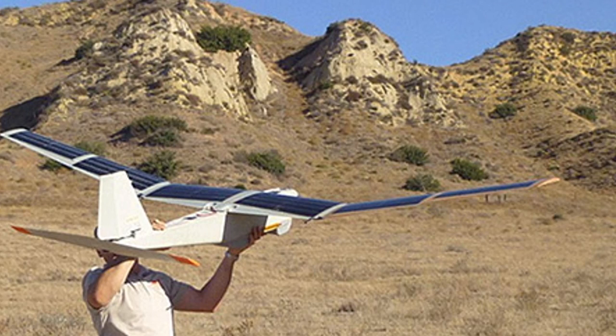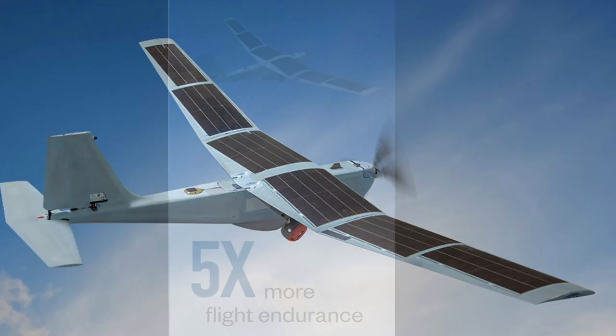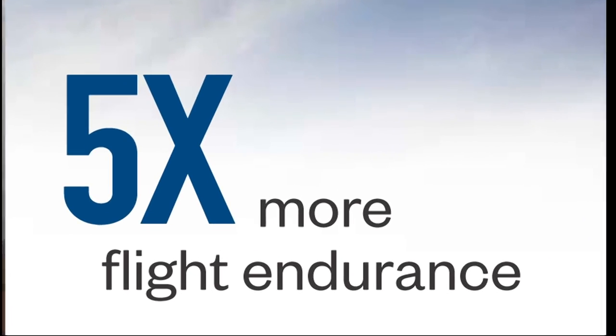Impressive stuff — and look at this. You just put this on the wings, tie it into the electrical system, and fly away. What kind of aircraft are using this and what sort of results are you getting? The primary UAV market is fixed-wing UAVs — they've got a lot of wing space so you can put a lot of solar on it. Our best example is the AeroVironment Puma, where normal flight time is two to three hours. We put solar on the wings and they flew for over nine hours.